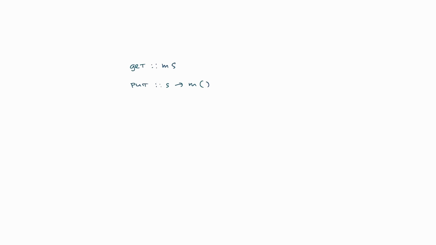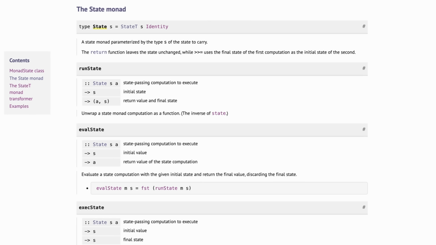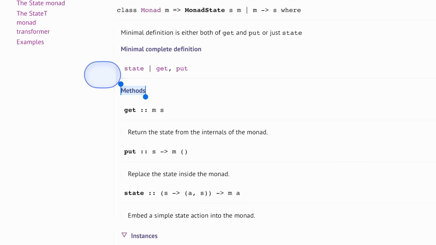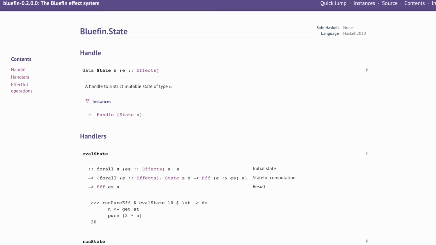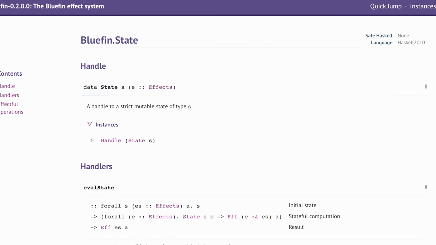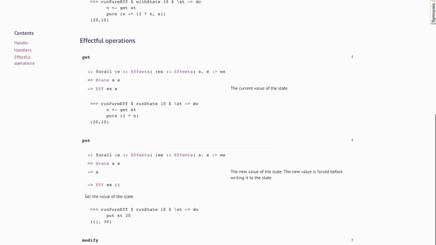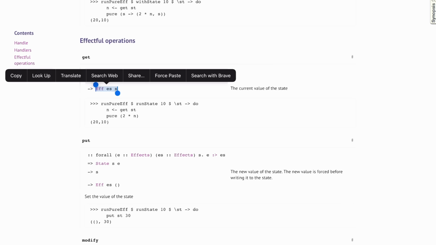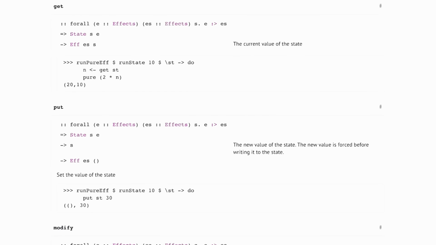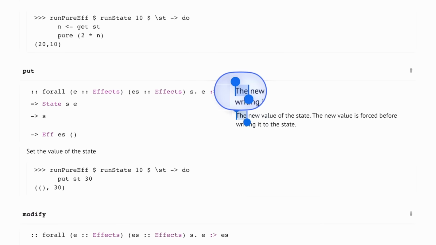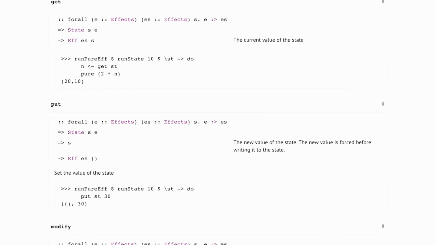Now let's get to the examples. There is the State data type. This is the most basic one. Get and put, exactly the ones that we saw. There are various states in each effect library. For example, there is bluefin and it has State. This one has some e of effects to it, but if we go to the operations, there is also get. If you ignore all the effects and other things and squint and pretend that this is m, it's quite similar. We get the current value of the state, and for the put we have s and also the m. We can put the new value into the state. A bit more interesting, right?